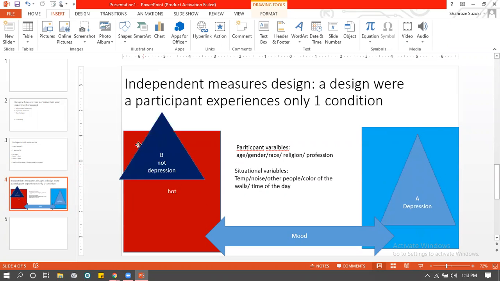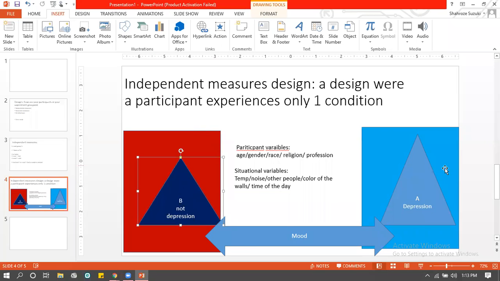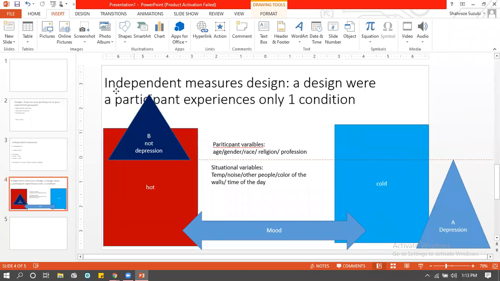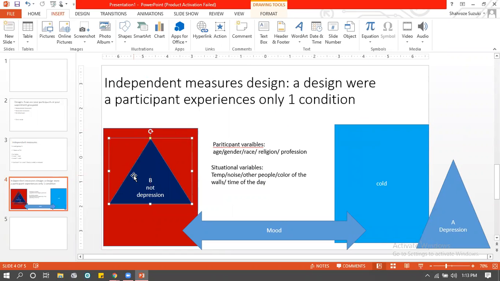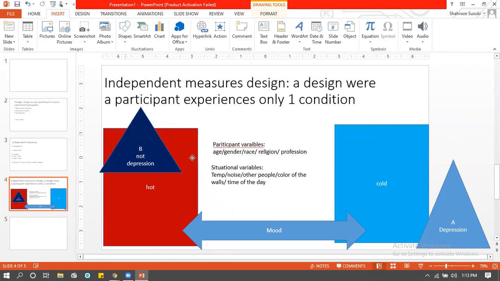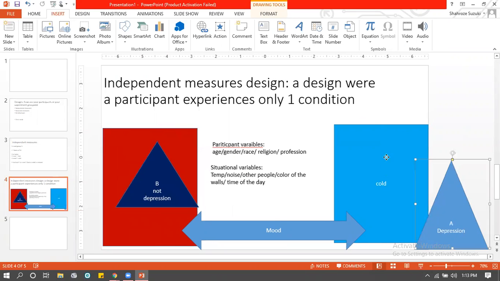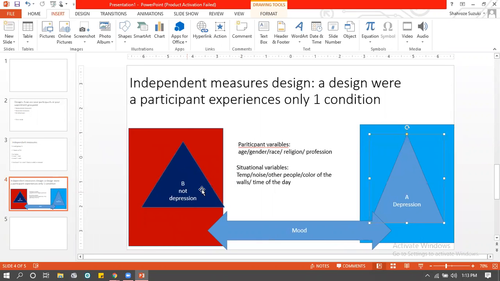If it was the case that the same people could be in both groups, as in he could be here for some time and then here for some time, then we would not need to pick many people. We could do with half the number of people. But because different groups require different people, our sampling would be large, and that is going to be hectic. So it requires a lot of people to work. That's another weakness.